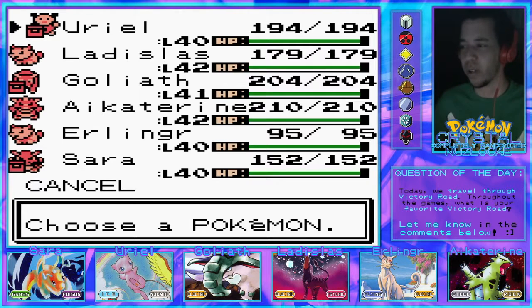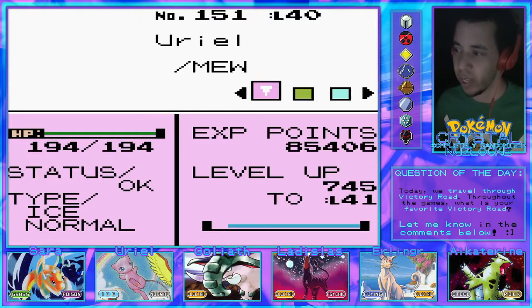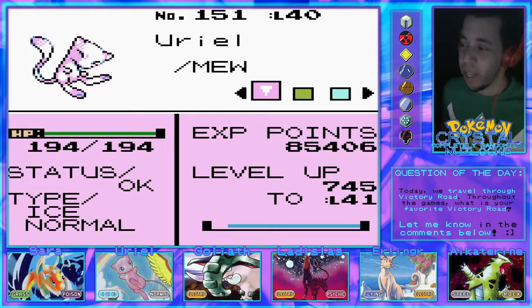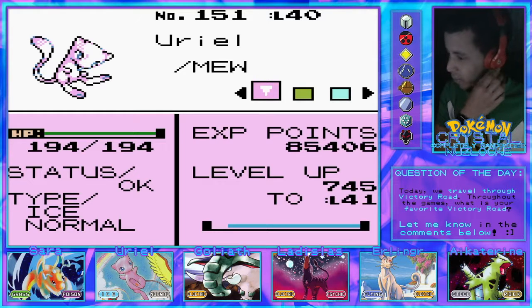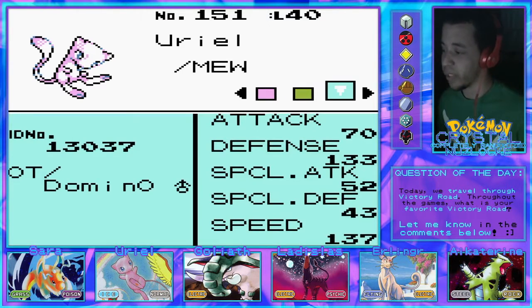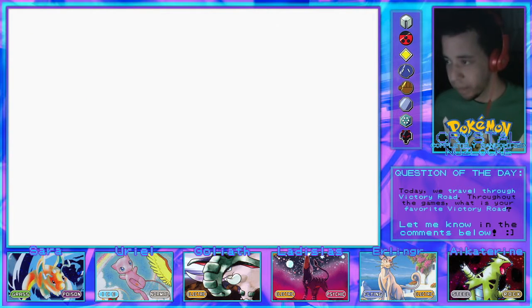So real quick, let's do a quick team recap because nothing has changed. And as you can tell by my shirt, it is the same day as we did this, but it's just at night. So first up, we have Uriel, our ice normal type Mew, holding the sharp beak with flamethrower, cut, fire blast, poison sting, with good defense and good speed.